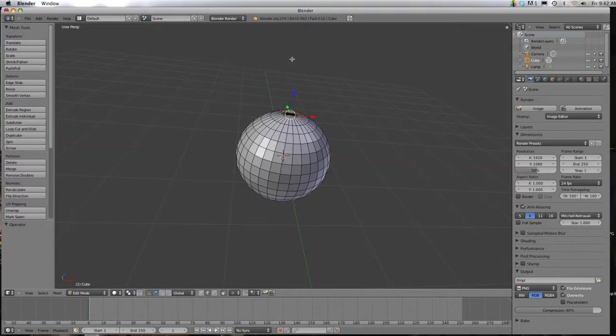Mr. Biss, I cannot zoom in. Do what? You scroll forward, it's not zooming in? What? What have I done?